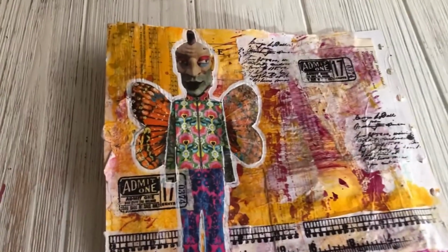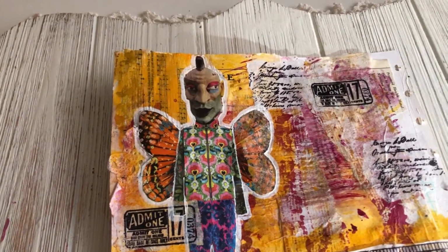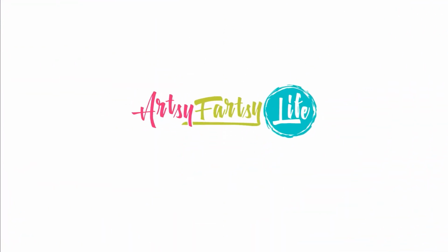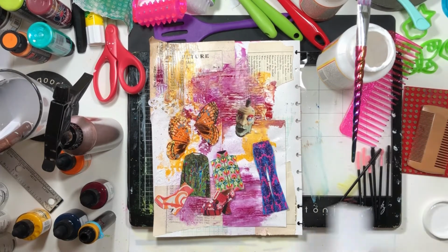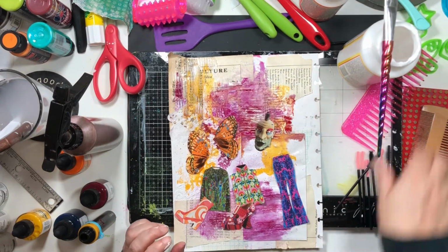Okay, today is a fun one where I'm going to show you how to make super cute, crazy collage people. This is what is so beautiful about doing mixed media and collage: sometimes in the middle of a project, magic happens.